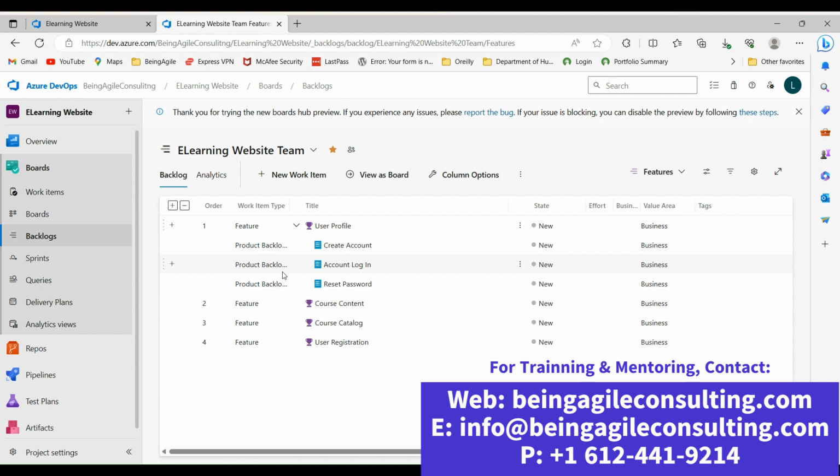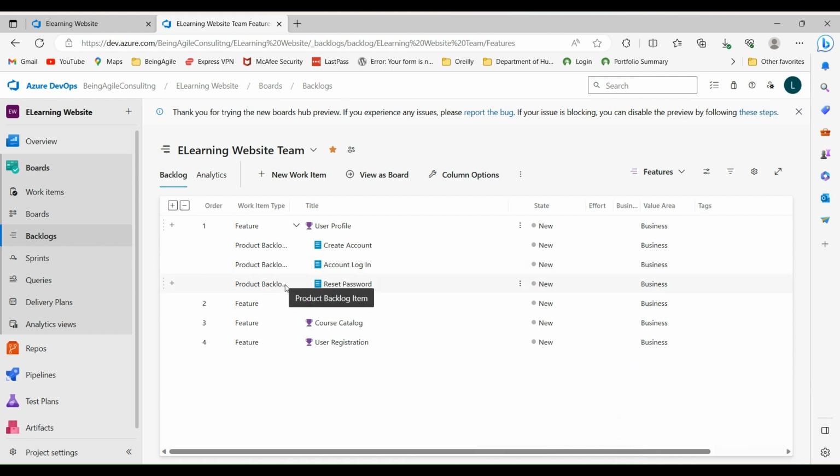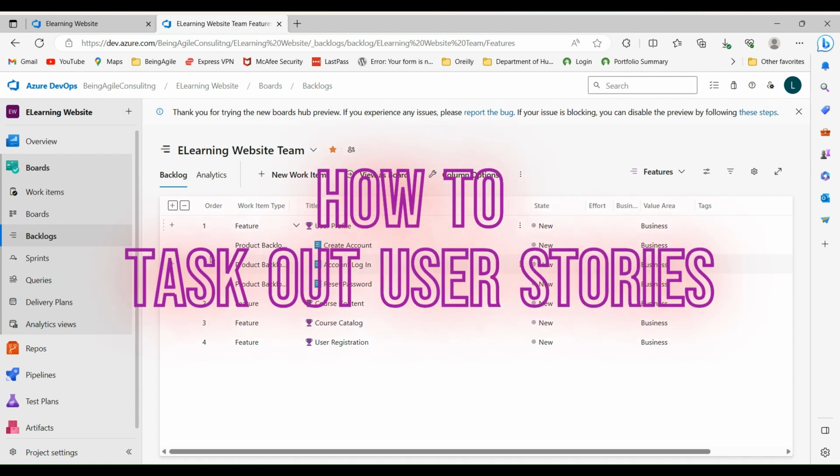You see, so your work items will not be disconnected and all over the place. So it helps you stay organized, and that way you're able to communicate clear and concise information within your team and to leadership, which is extremely important. So now we have all these user stories attached to these features. The next thing I'd like to show you is how to create tasks for each user story.